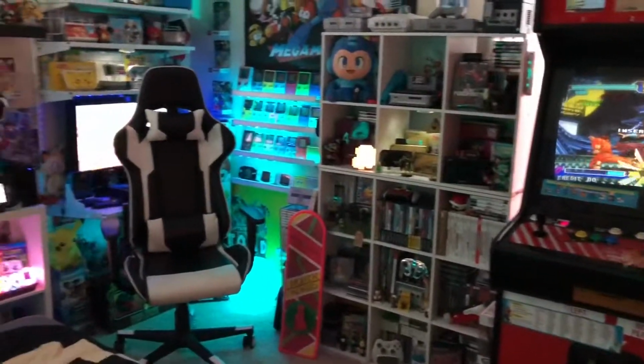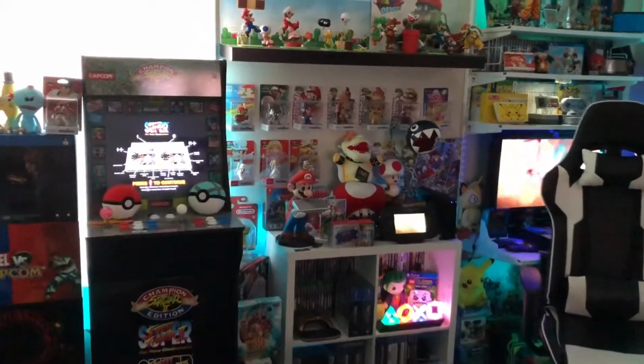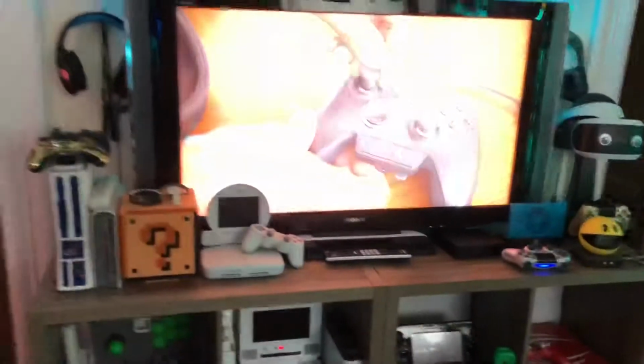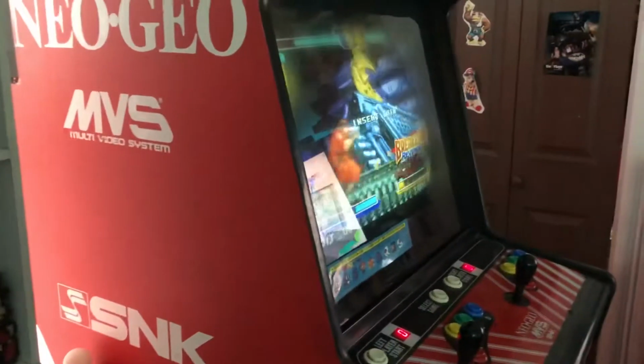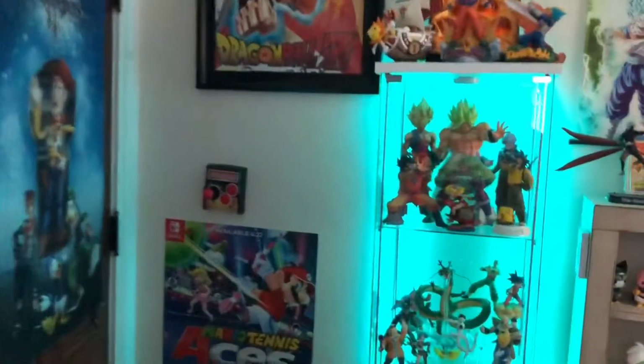I've been playing Neo Geo lately a lot, so that's what I got. And this is an overview of everything real quick. Let me just do a little spin. Boom, feeling a little bit blessed of finding this thing. It was not easy, it was really heavy. So if ever you get the chance to find one of these arcade machines, notice that you need a friend with a lot of muscles, because this thing is ridiculous.